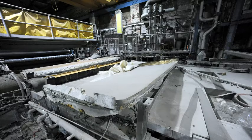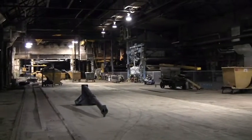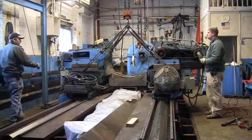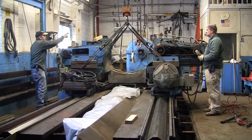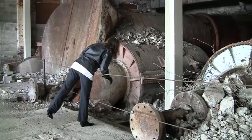We have part of one of the machines still here, and we want to try to recreate a paper machine. Not all the parts are still there because we've sold bits and pieces off, but we want to try to give people the idea of how big a machine was. A lot of people have never seen a paper machine.